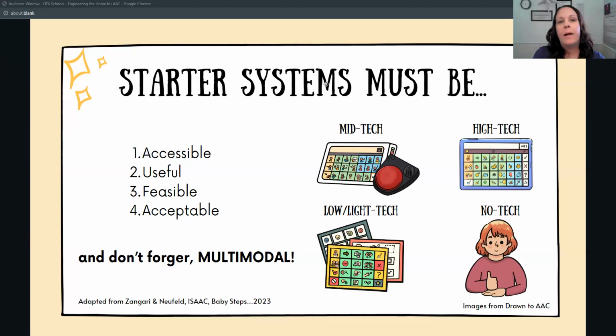The second thing we need to think about in our starter systems is they really have to be useful. We're going to talk in a couple slides about one element of this, which is they need to have the words available that the learner wants to say, the words that really help that learner have agency and joy in the activity that they want to participate in. They need to have messages in those words that are meaningful to that learner.